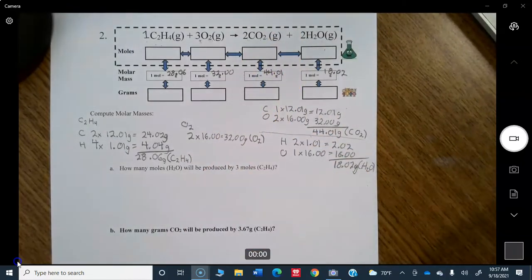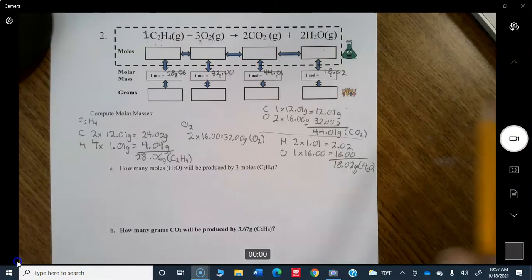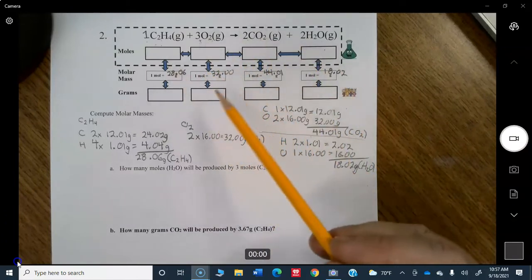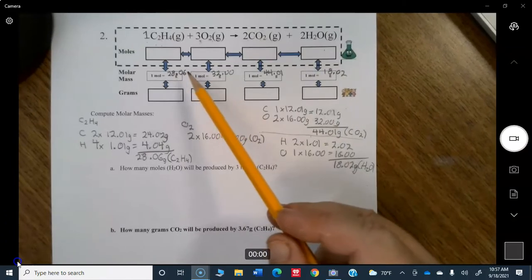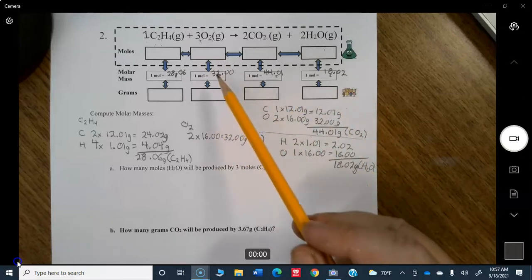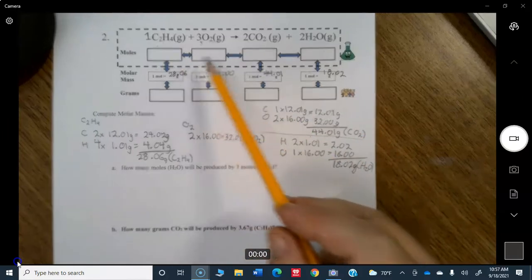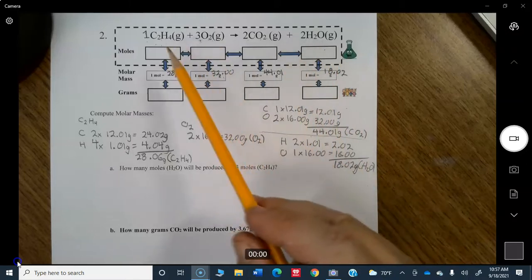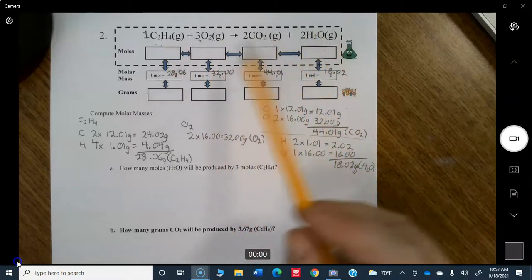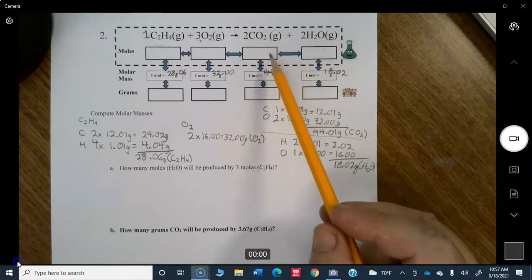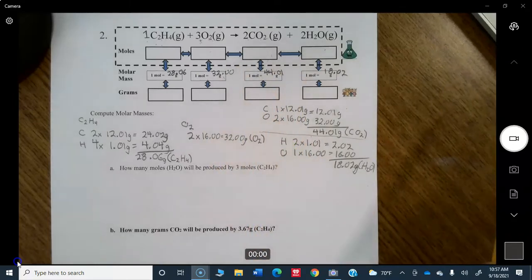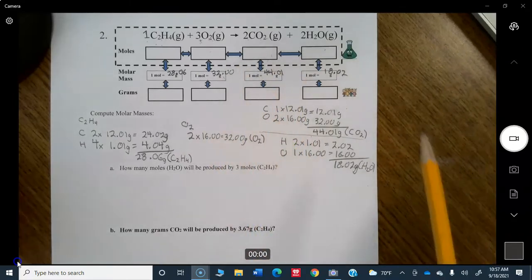So it's numbers of particles, not weight. But we don't have any way to count these numbers, so we use weight through this magical relationship called molar mass. We use weight to figure out number of particles that we're going to need in our equation. Once we've solved for what we want to solve for in the equation, if we need to, we can come back out and get number of grams of some other substance. Okay, so here we go.